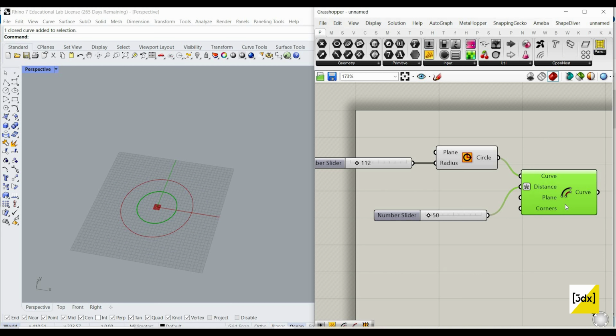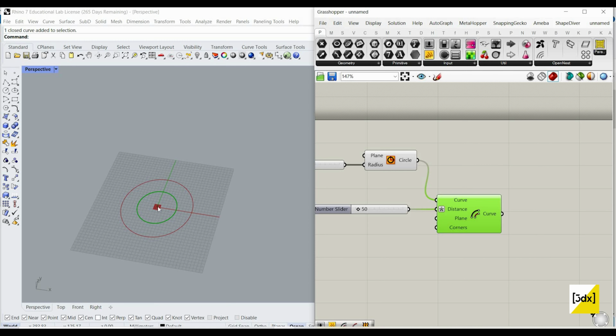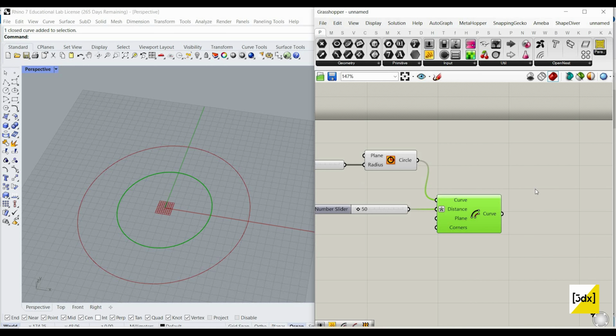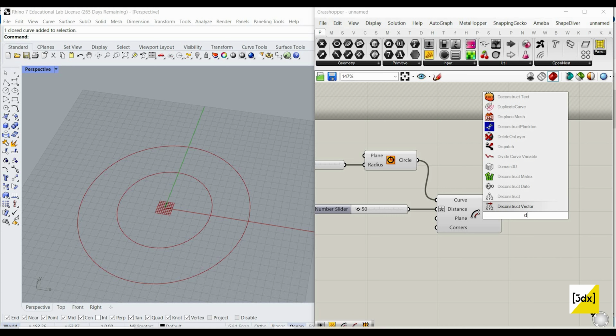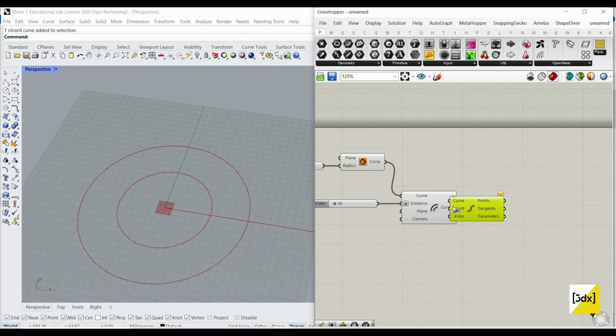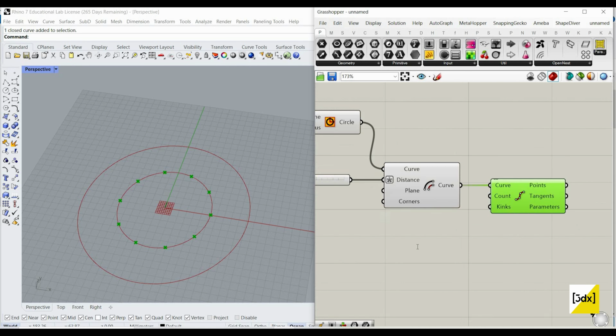So I'm adding -x, an expression which allows you to make a negative value of the input value. Now I'm going to divide the curve. I think it will be a short video because it's not a big deal. Let's add the numbers.